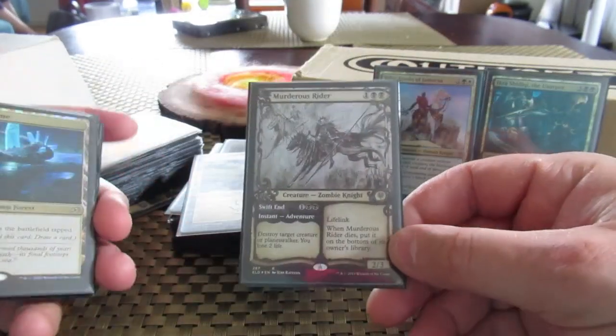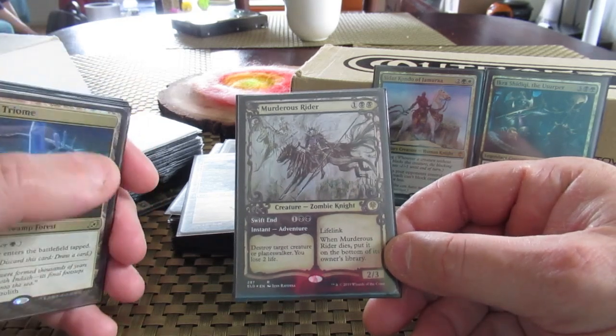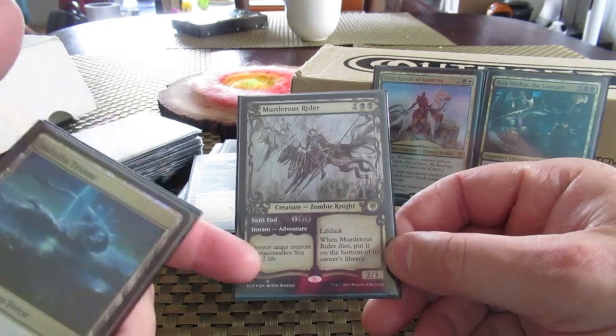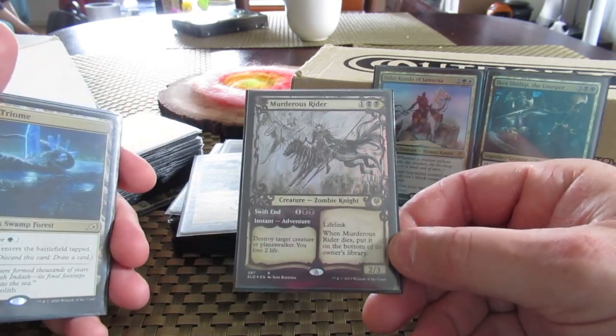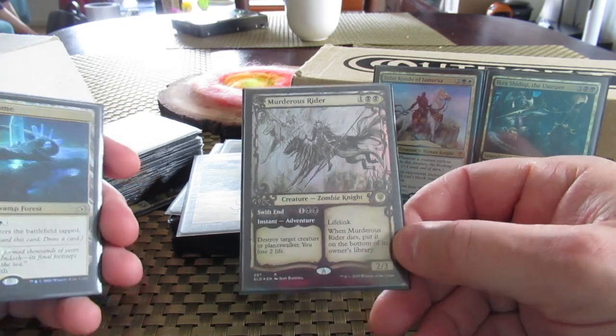So it was pretty funny for me. Murderous Rider, Swift End. Destroy target creature or planeswalker, I lose 2 life. I do that first, and then I cast the Murderous Rider. Lifelinking 2/3 vampire. Zombie. Not vampire, zombie knight.